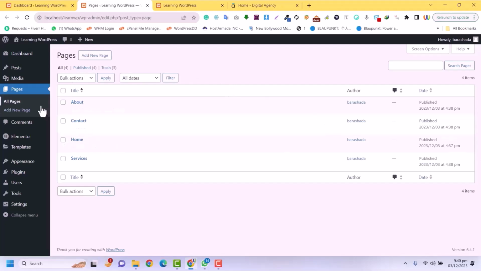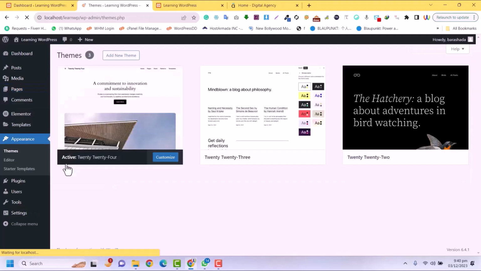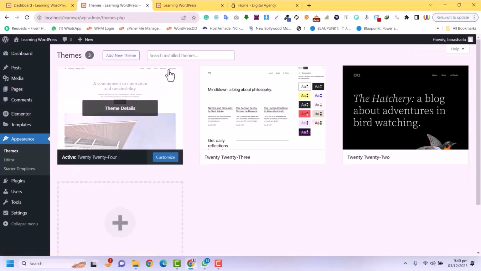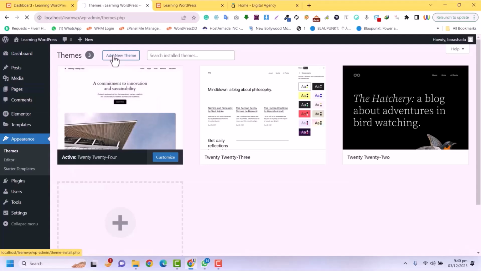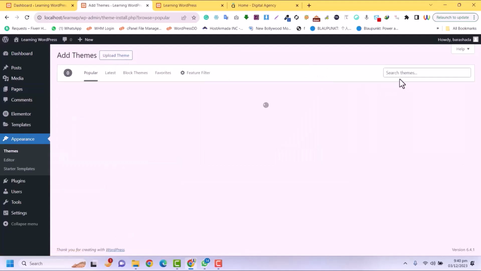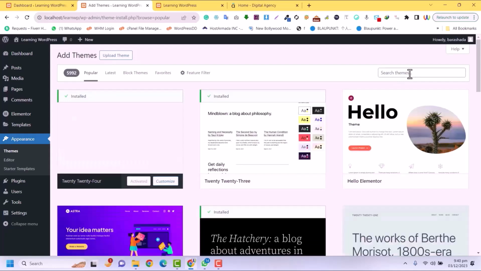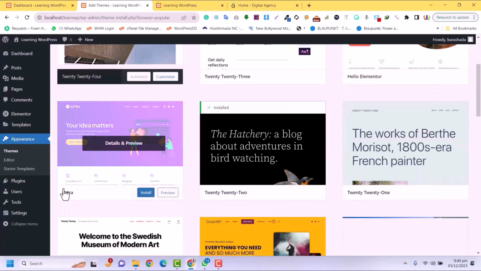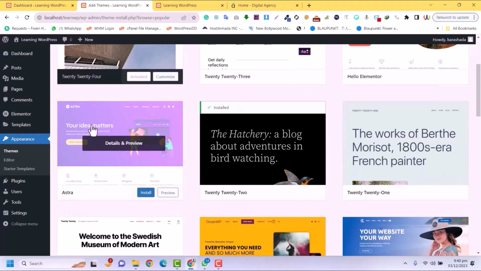Now we are going to use another theme for creating this stunning website. Here I'm going to click on appearance, themes, and we are going to use a theme which is very popular. Just click on add new. We are going to use the Astra WordPress theme, which is very famous for creating Elementor websites. Here you can see this is Astra. If it's not in these suggestions, you can search for Astra in the search box.